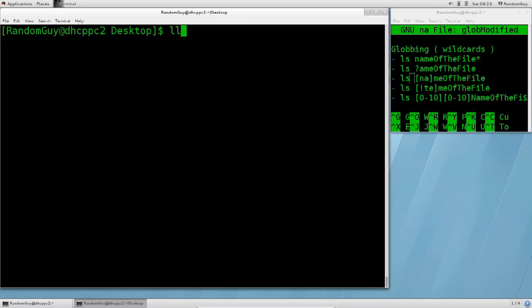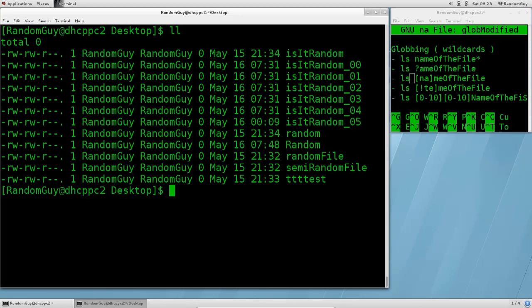So if I type in LL here, I get a listing of all the files that I have in this folder as before. But let us say that I wanted to print out all the files that begin with, let's say, R. So I notice that I have the files random, so here, random and random with a capital R. These are two completely different things, as I do believe I have mentioned before, Linux is extremely case sensitive.